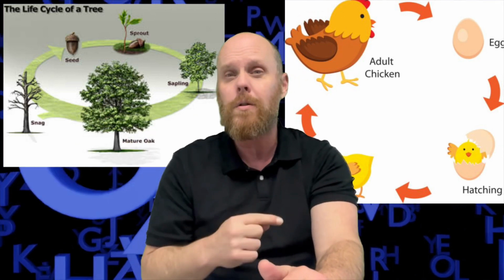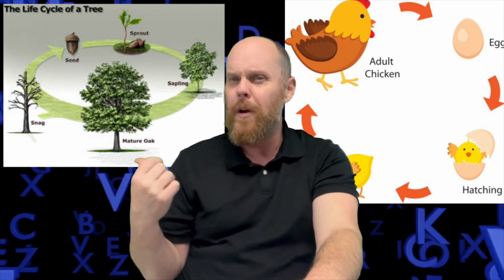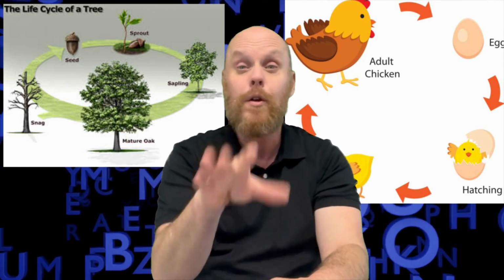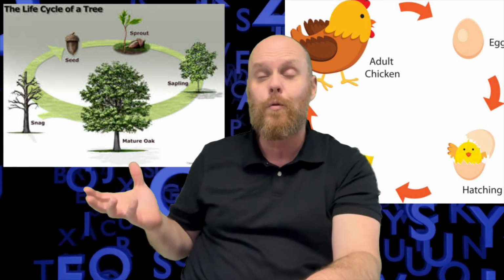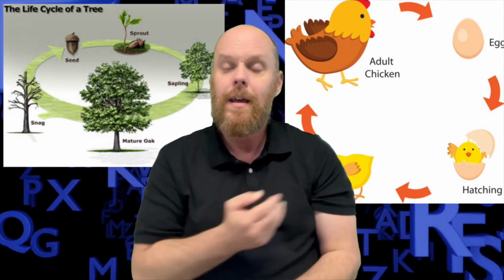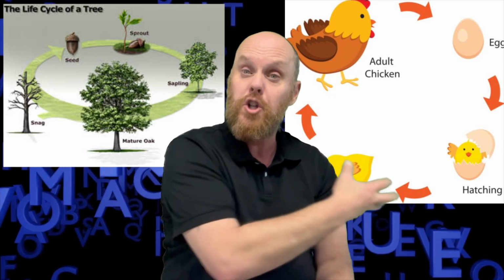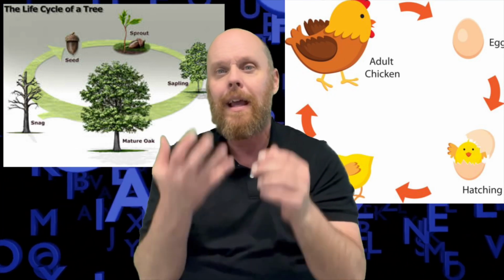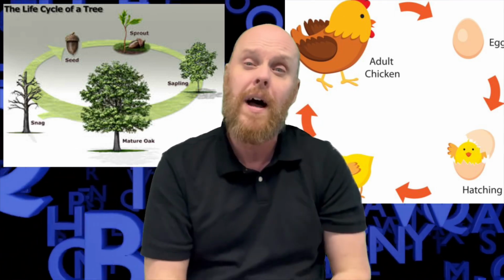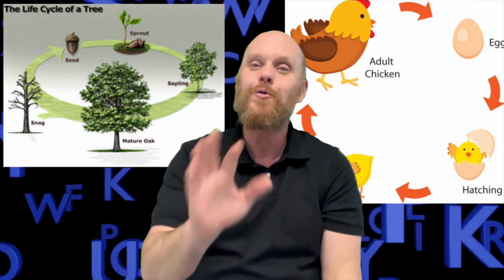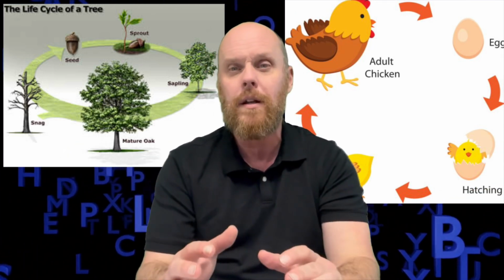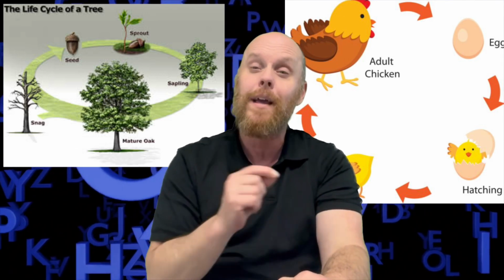But if you look closely, does the tree go directly from a seed to a full tree? No, it goes through stages, doesn't it? It goes through the sapling and the young tree. Well, we can compare that by saying the sapling is much like the hatchling or the chick here. See, even though these are two different organisms and two different life cycles, you can still find similarities and differences. So take a look at the 4 life cycles that we have talked about throughout this unit, and then see if you can make any connections.